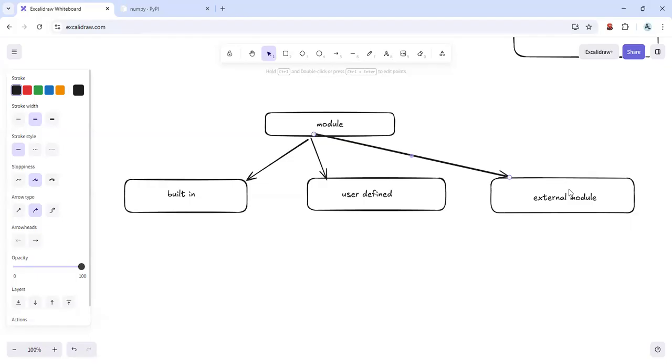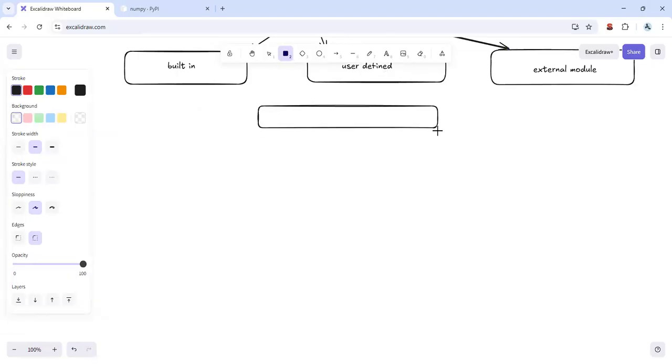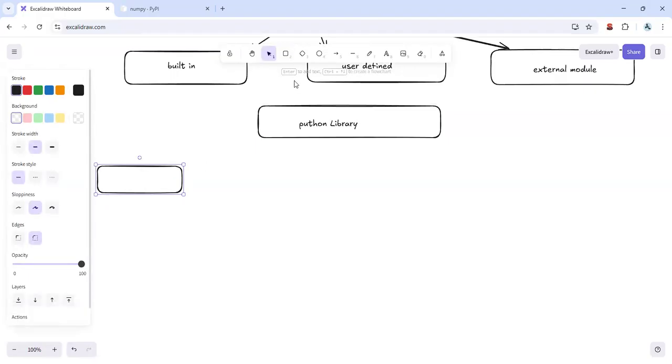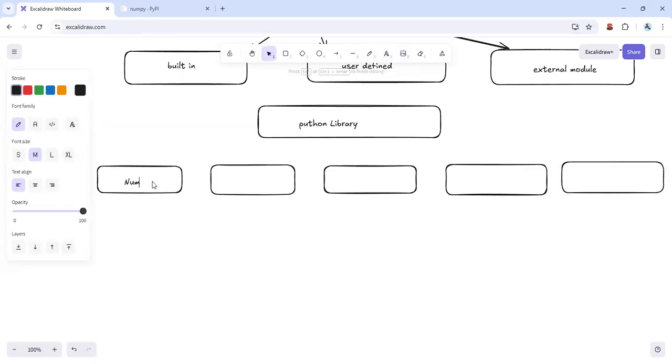So we'll talk about the Python libraries. First is NumPy. Second is Pandas.